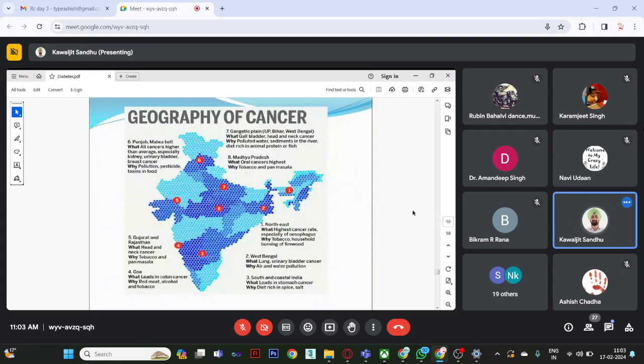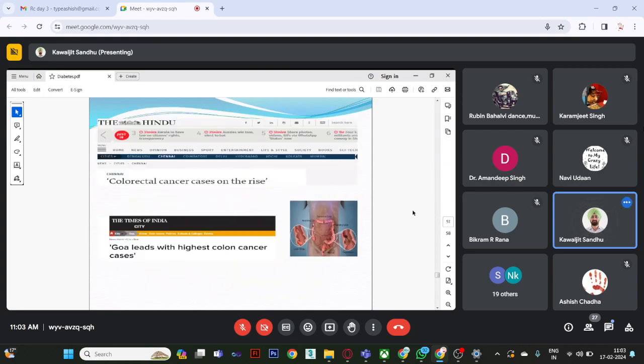This slide shows you how ahar, vihar, and medicine are important for prevention, management, and cure of the disease. Another disease which I just want to talk about is cancer. This is also a very prevalent, very dreadful disease, and if we come across a person who is recently diagnosed with cancer, we sometimes believe, depending on the stage, that it is a death sentence. But food is also very important for prevention of some types of cancers.